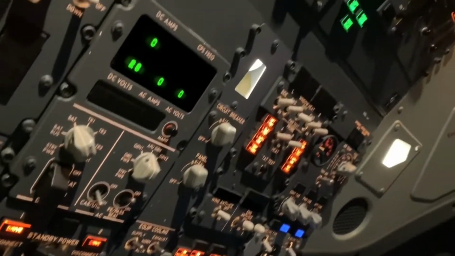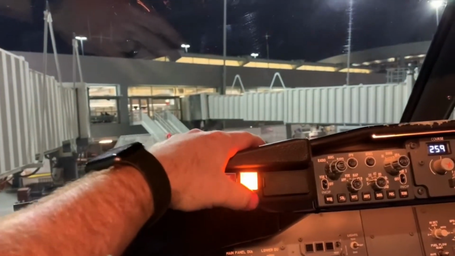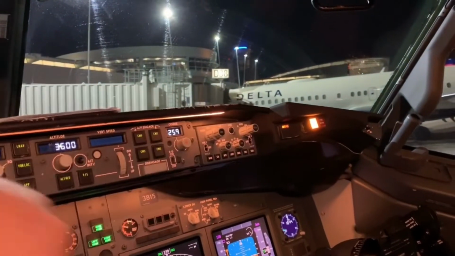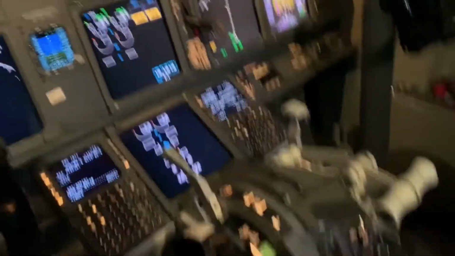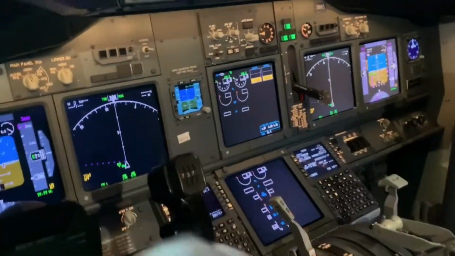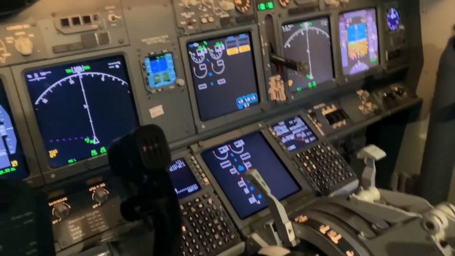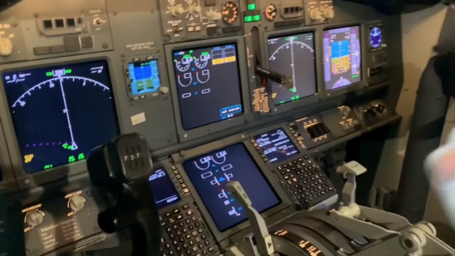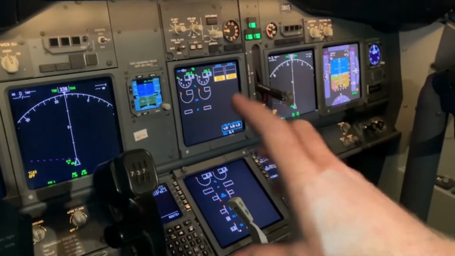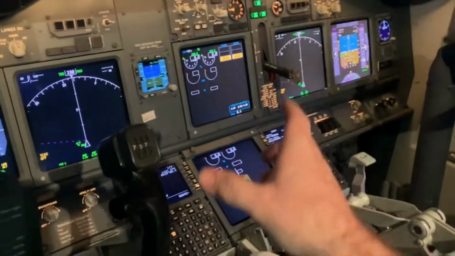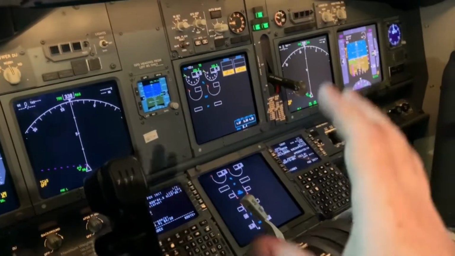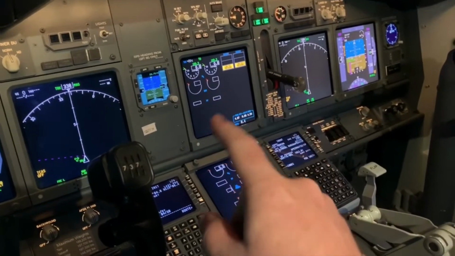And if something comes up in flight, one of these lights is going to pop on with this associated master caution light. Like I said, over there you can see the FO has his own set. Down here we have these screens, and a lot of mechanics or a lot of people think that, oh, the faults are going to show up on my screen, so they're going to tell me that I have an issue. While most airplanes nowadays, that's how it works, like the Airbus, for example. Airbus, you pretty much watch these screens the whole time, and if anything happens, a fault legend's going to pop up on one of these screens.